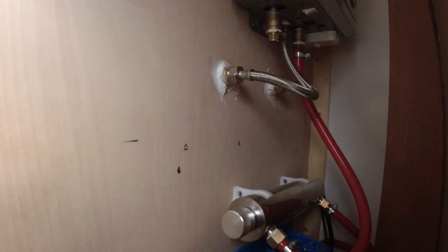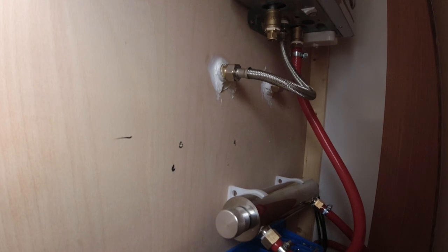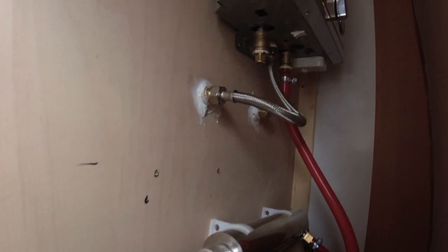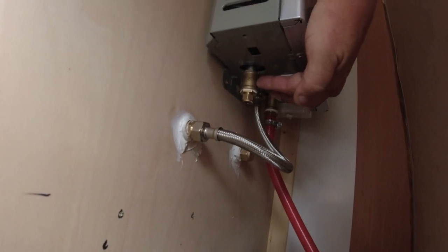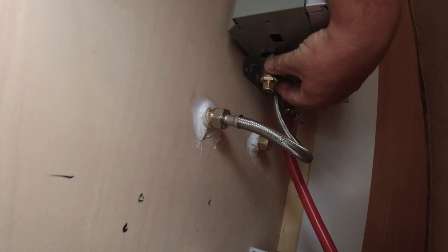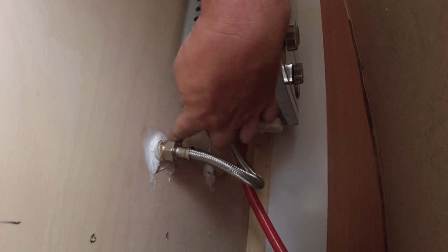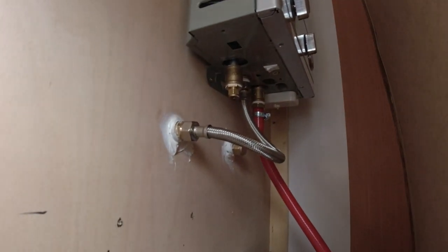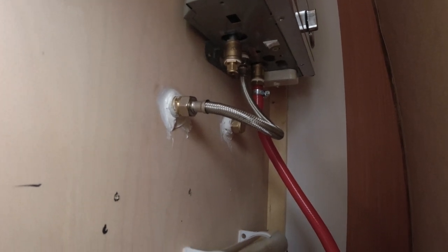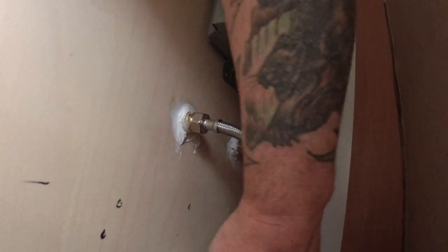Right, these are designed definitely not to go through this ply and plastic. So I put extended, I'll tell you what, I'll show you. I put two of these on the back of the shower and drilled the holes big enough so these fit in nice and tight. And then I've sikaflexed them in here to hold it in there nice and tight. And trust me, that sikaflex is not going anywhere. Right, this is the gas feed pipe and that's the cold water pipe.